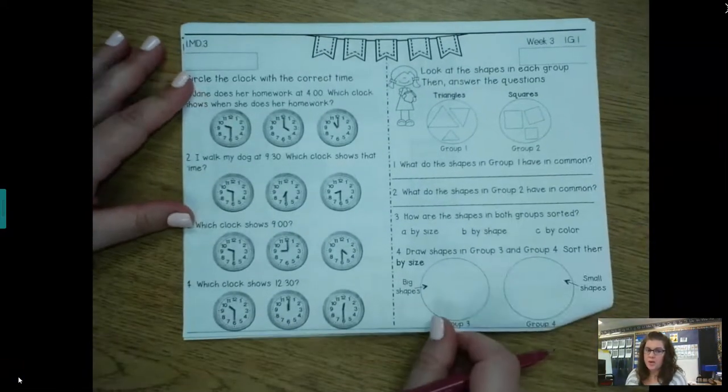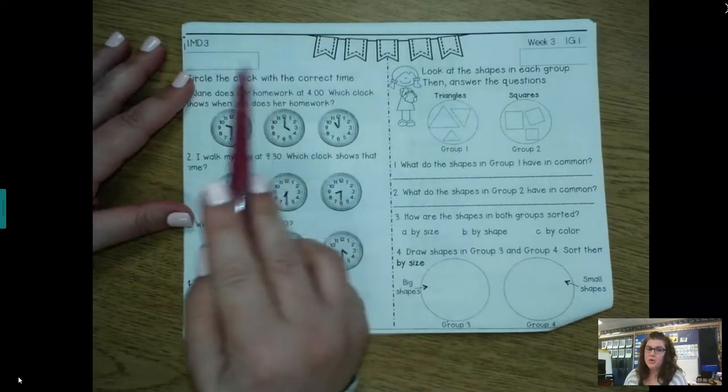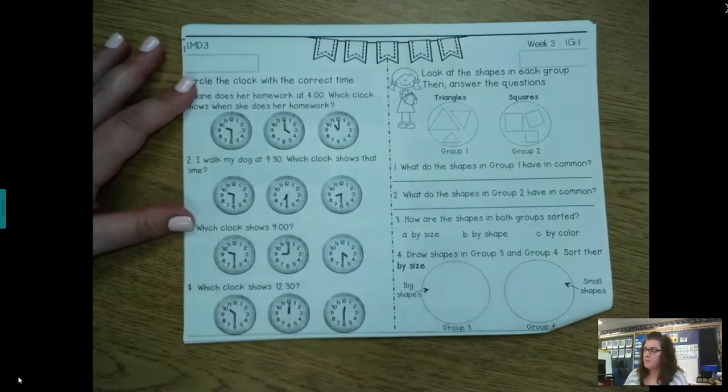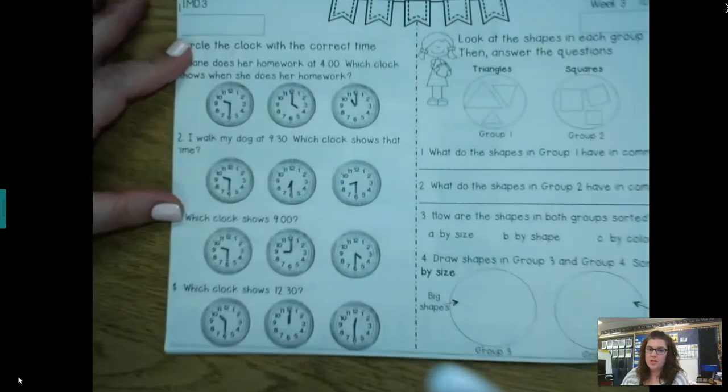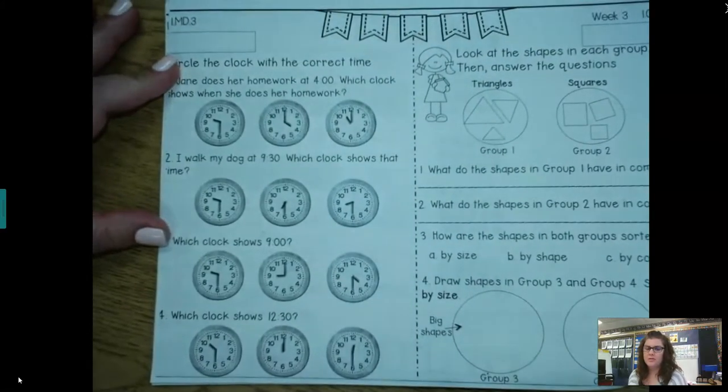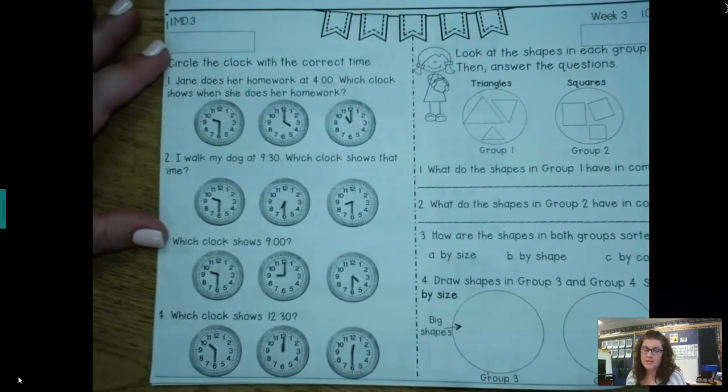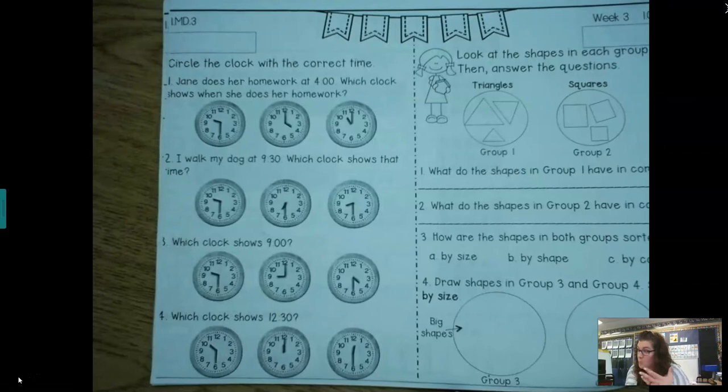Okay, on page 22, we are going to work on telling time. We've been working with our clocks. This should be making sense, hopefully, but if not, I need you to let me know so we can spend some more time on it. Because being able to tell time is a big deal. You all show me during our small group times that it was easy peasy. But if telling time is still tricky for you, please let me know so we can work on it.